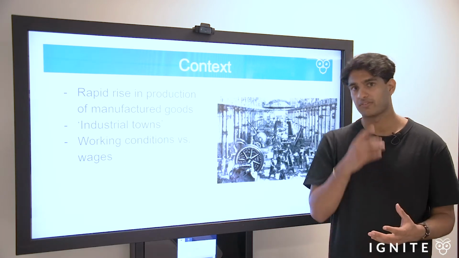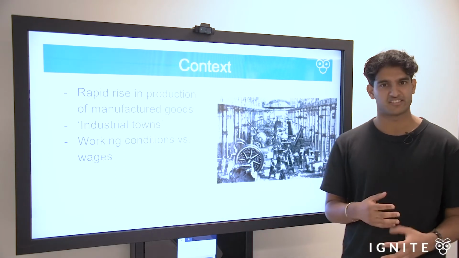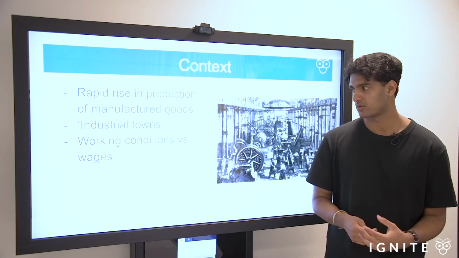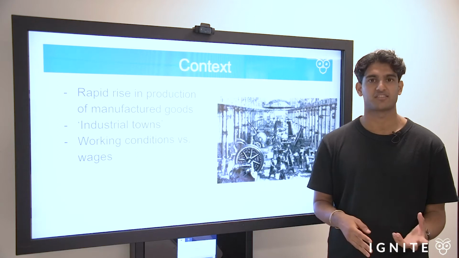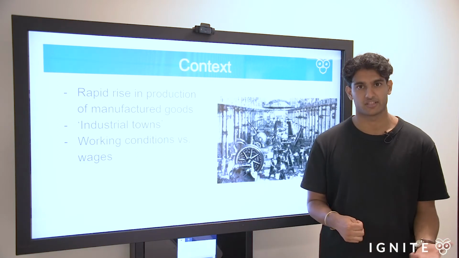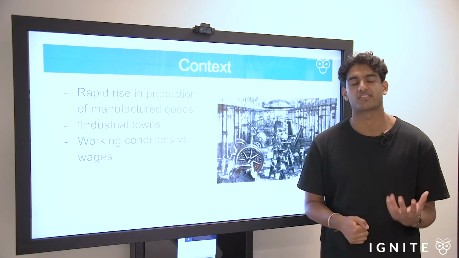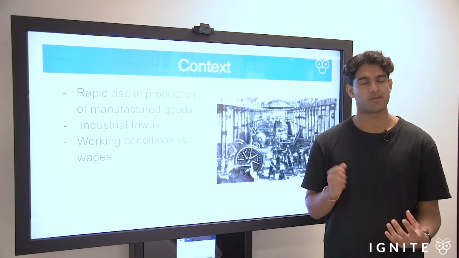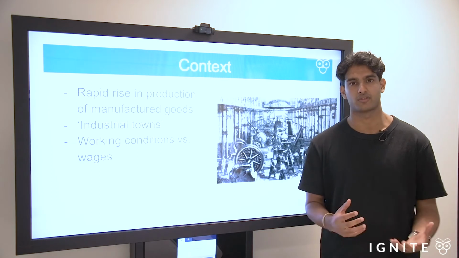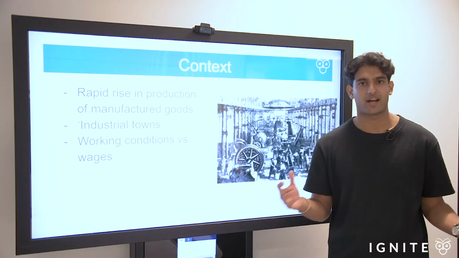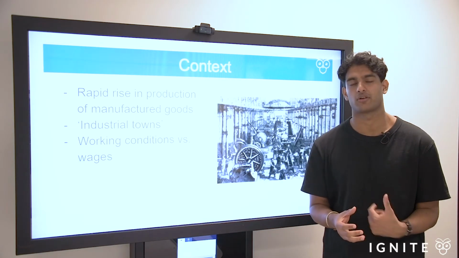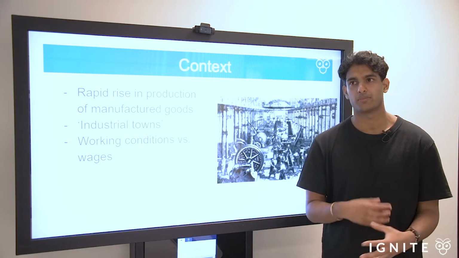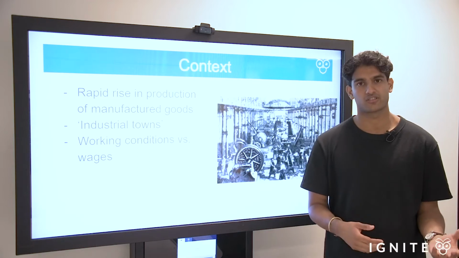And as a result of this overdensity, this overpopulation, there existed a disparity between the working conditions that workers faced and the wages that they received. So if we think about that very simplistically, if you're an employer and you have people knocking at the door to work for you, and if the conditions surrounding that area are not so great, or they're not that cheap to live in, it becomes something that you can manipulate and determine your own wages.